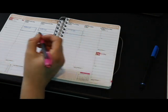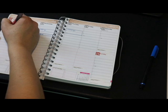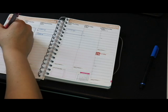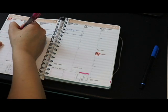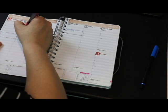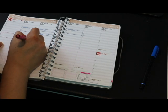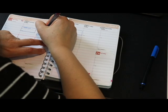Now in my planner, I also do not put any after school activities. That's something that we keep both on the phone and in the command center. So I really don't feel the need to put it in my planner as well, especially when I know we do things on specific days. So we go to the swimming pool on a specific day for a swimming lesson, and we go to taekwondo classes on specific days. So it's very repetitive. And at this point, I have it memorized. I know exactly what we are doing each day of the week.